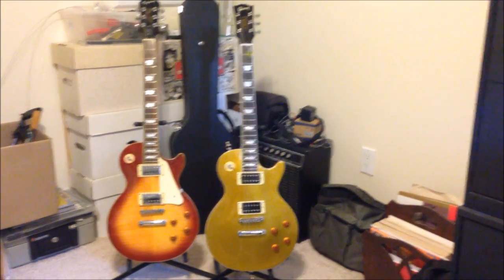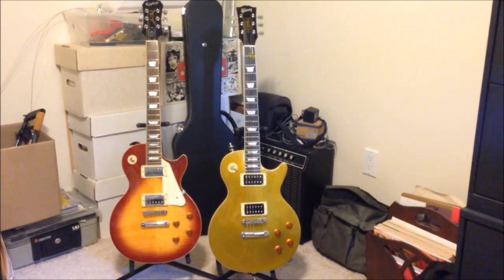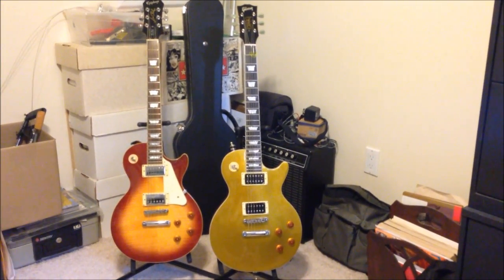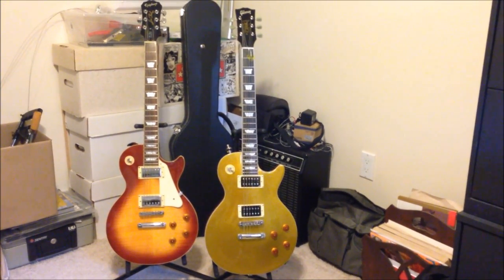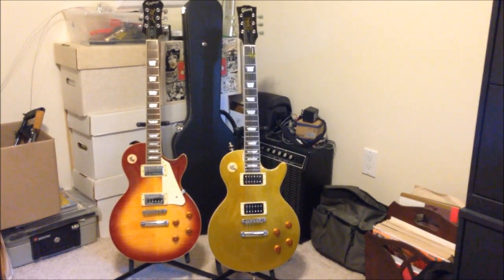This is a Chibson, so it is a Gibson-esque guitar from China, also known as Chibson, and that, of course, is the gold top on the right. I also have my Epiphone Les Paul on the left, and I thought I would just sort of compare the two side by side.